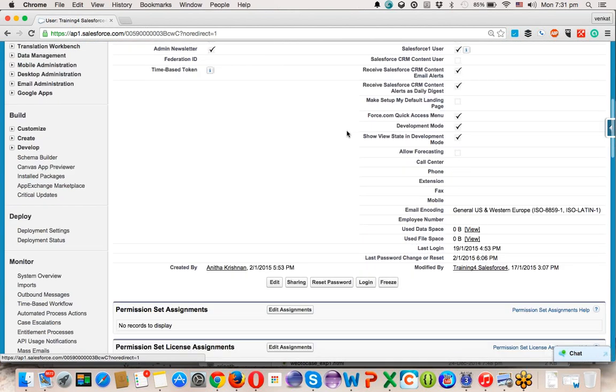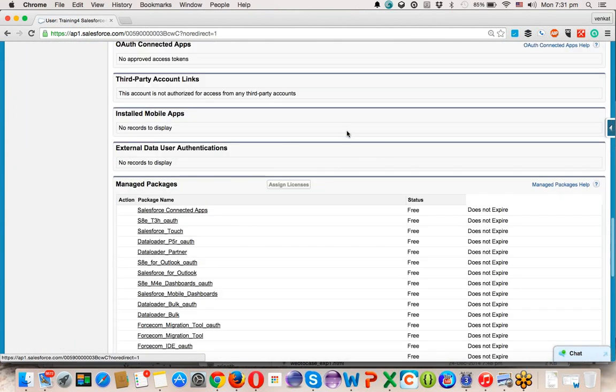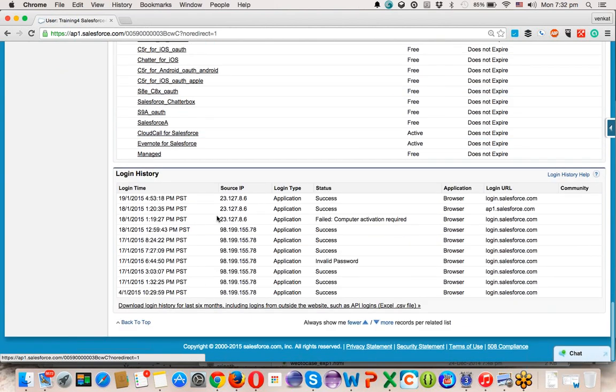If you come down, see, I have the login history here. The first login happened on Jan 4th, then Jan 17th, Jan 18th, 19th, even yesterday.